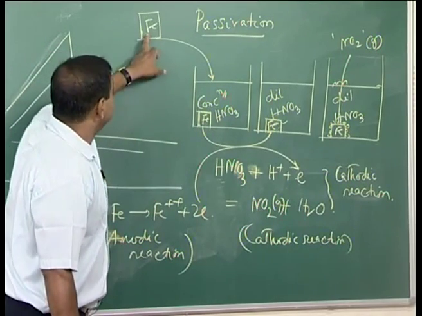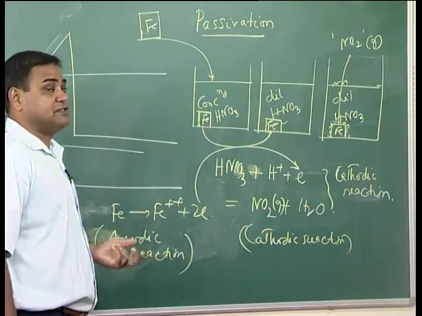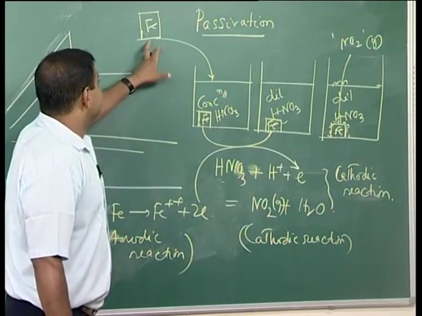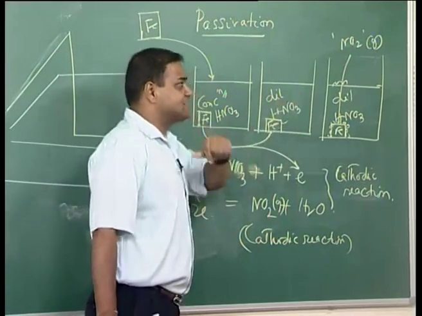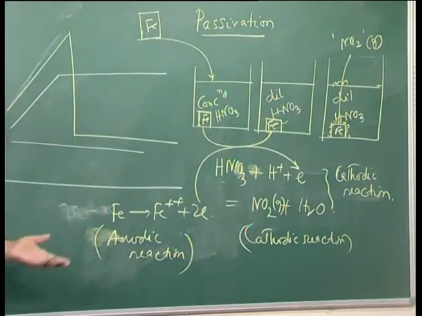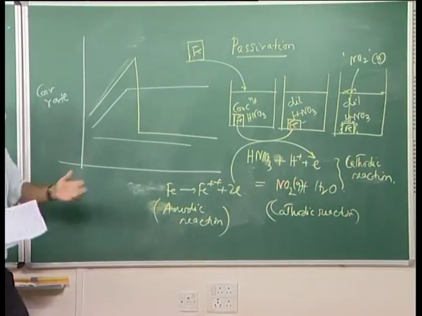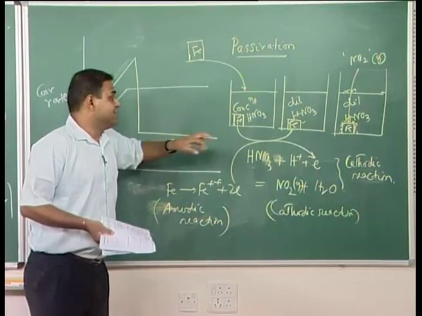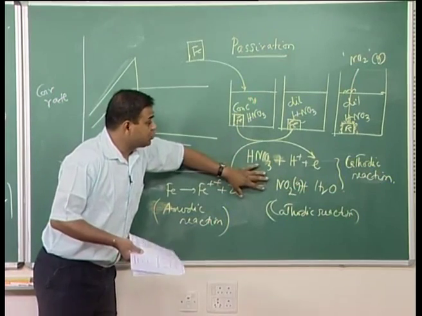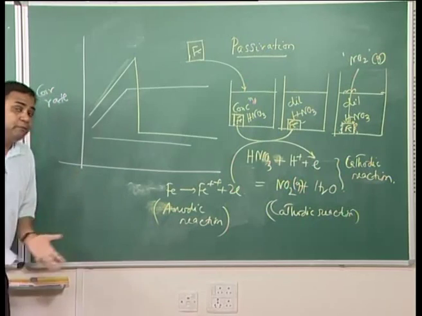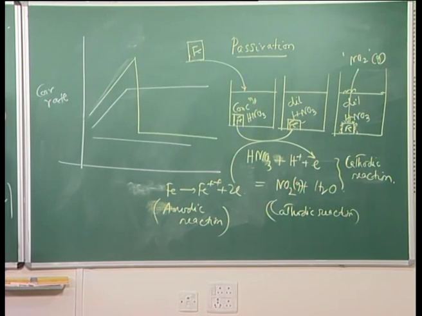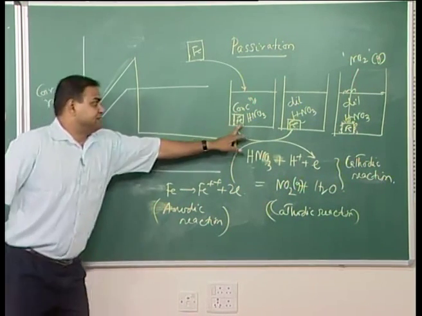That means initially when iron is nascent on the surface, you can relate it to this, where here you have few scratches and all the surface is full of scratches and it is exposed. So, once it is exposed to concentrated HNO3, it will initially react and the reaction would go like this, but finally you will see that there would be a formation of a layer on the surface which is nothing but the oxide layer, and that oxide layer is giving inherent protection to this iron piece.